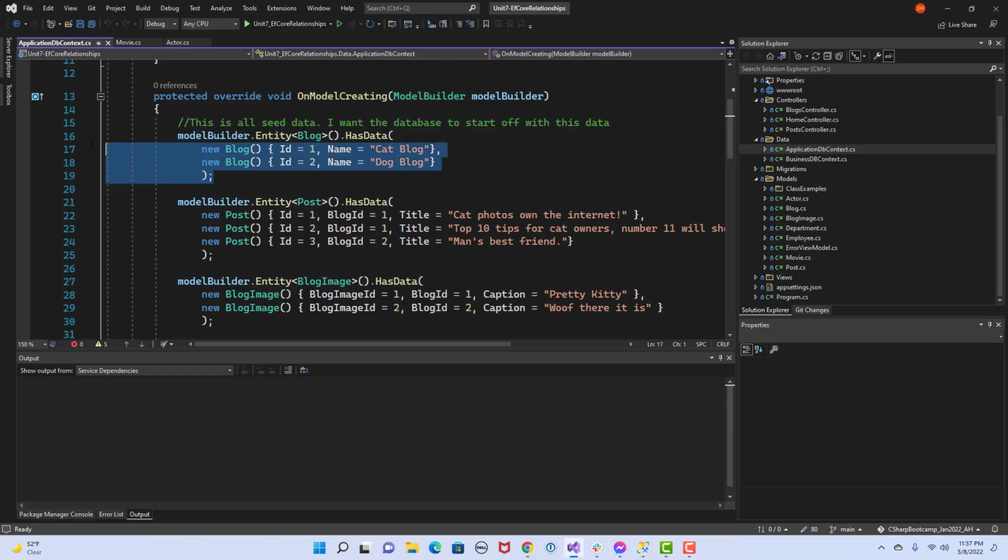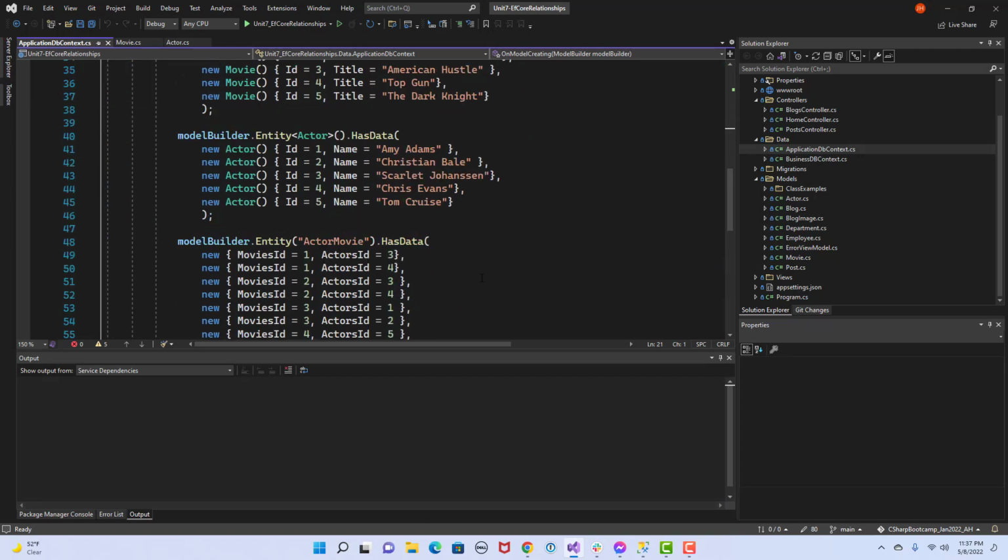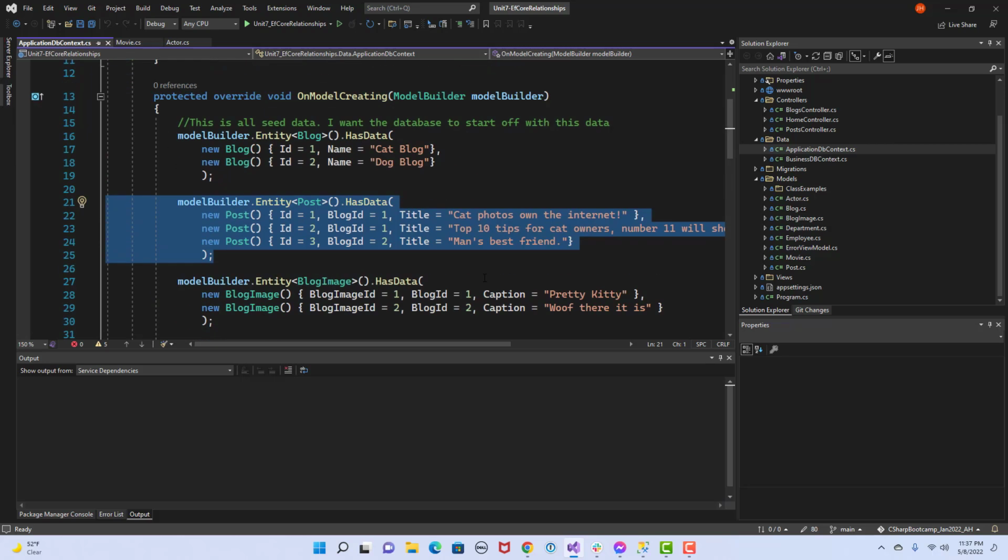So that's why I have blog code first, then did the post, because these blogs have to exist before these posts can point to them. Okay, that's just a small little thing, but it could result in you tearing your hair out if you don't do these in the correct order. All right, that should do it.